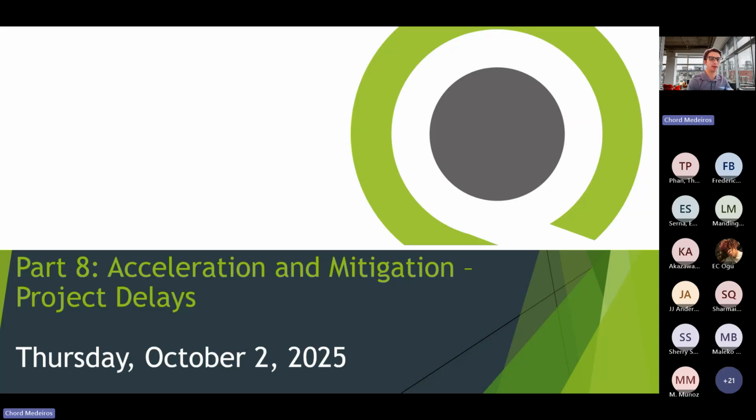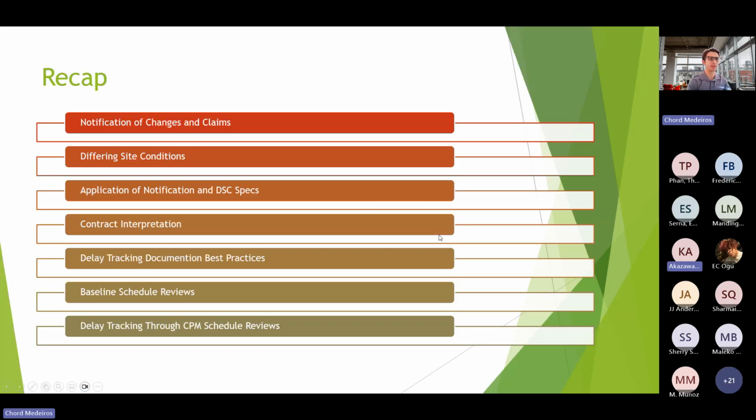With that, I'm going to get started with a recap of what we've done so far. We first talked about notifications of all the changes in claims. We brought up an infographic of the notification, the timeline for all of that, guideline, and what the H.dot specifications say. That will also come up again in this training today as we're relating back to that often, as that is always the starting point of the documentation for these changes in claims. So we'll reference it again, we'll go over it again.